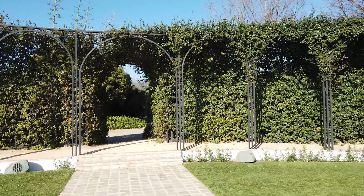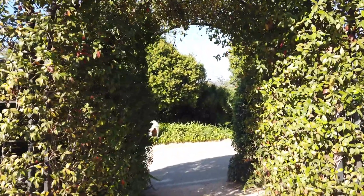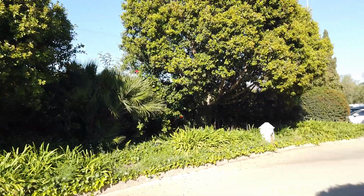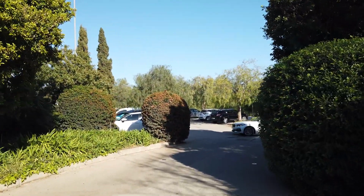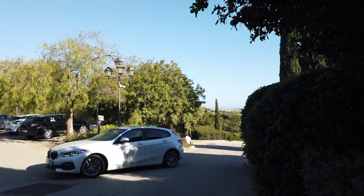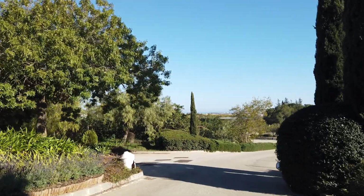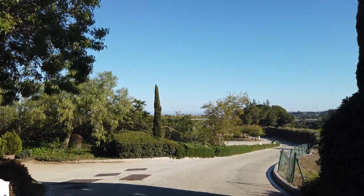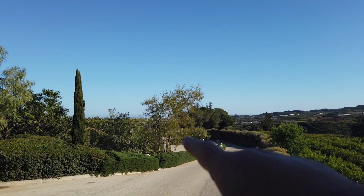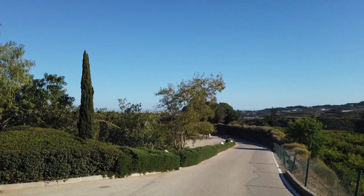Okay, so once you've finished your ceremony, you come back out of here, and you turn down here. Another very short walk. Now down there obviously is the entranceway, and there is a big car park. I'm not going to show it all from here, but just there, as you can see, the entrance is massive. You can bring coaches in or whatever you need if people are driving.